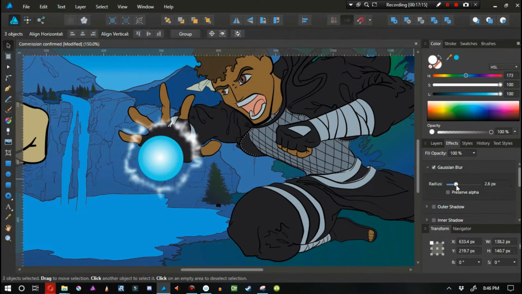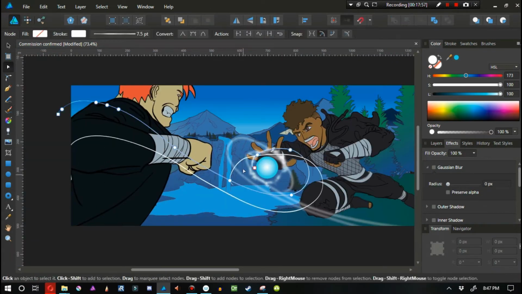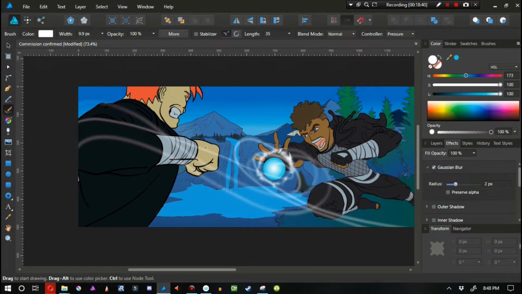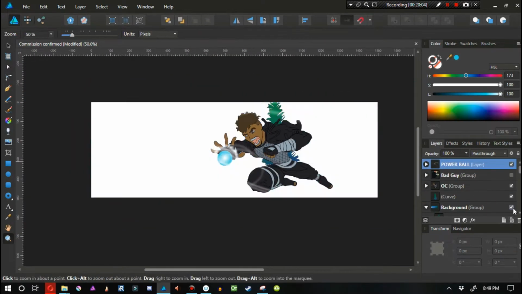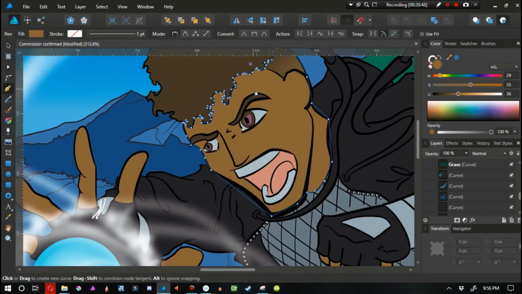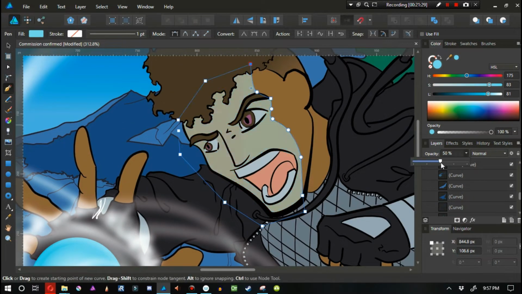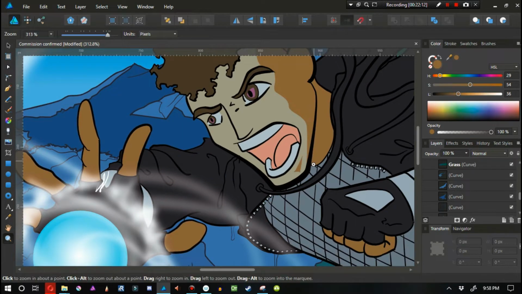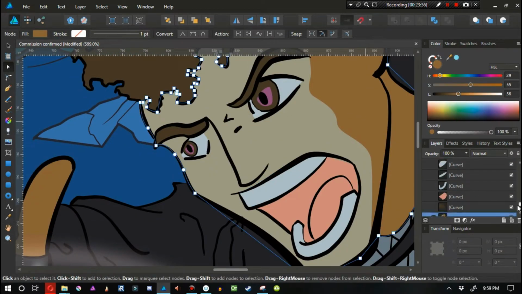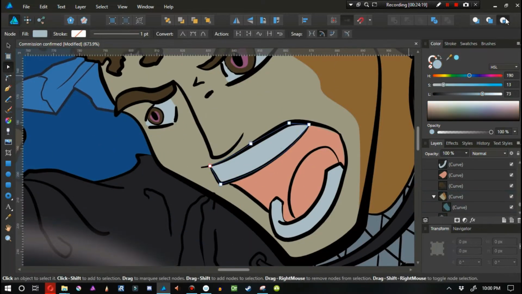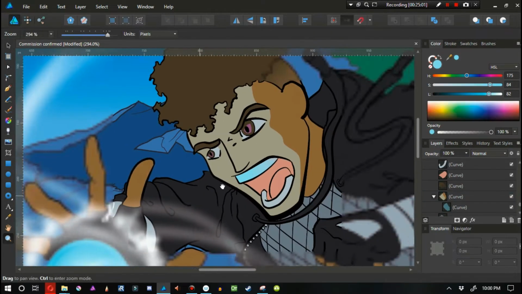The initial plan, at least for me, was to add blue flame and electricity coming from this ball. The previous thumbnail that I drew out that had that ball in it, and that was about this commission, has electricity in it. But he was pretty adamant he wanted to have it be this wind, just like Naruto.